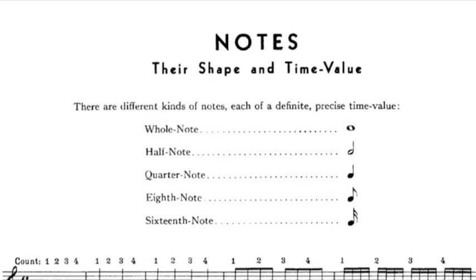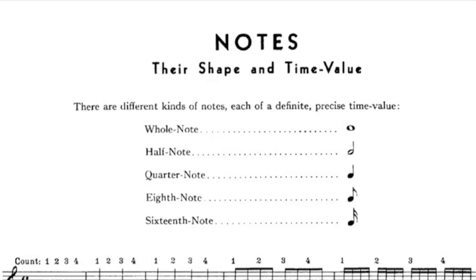Music happens in time. To be able to measure time more precisely, our ancestors invented the vertical bars, which divide the staff into measures. Each measure contains a certain number of beats. The number of beats, or the time signature, is usually marked at the beginning of each piece of music, therefore the letter C.